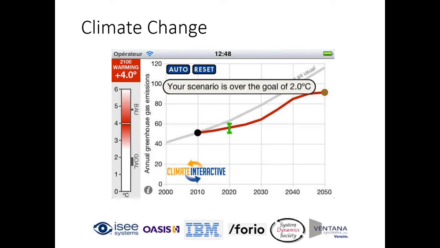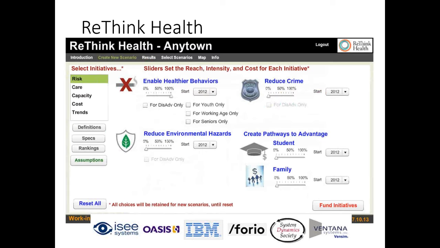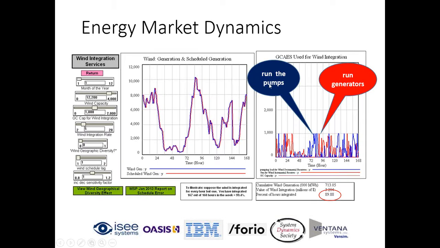For example, this simple phone application is used for people to play with what kind of emissions reductions we have to make to meet the goals. But these exact same models are used by the negotiators that are meeting in Paris, for example, to figure out the emissions for each country. Models are used in healthcare to try to figure out ways to reduce the cost of health care and also to improve outcomes for people. And there are different possible options that you can play with in this model that tell you what's going on. It's used in the energy field, for example, to help figure out how to store wind energy and use it later because wind energy is so variable, as you can see here.